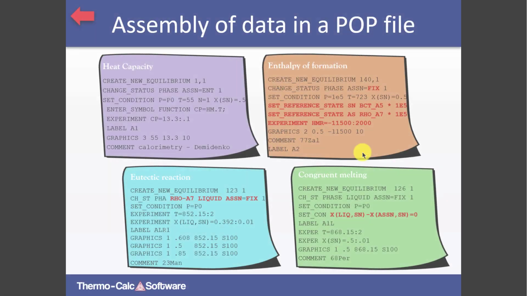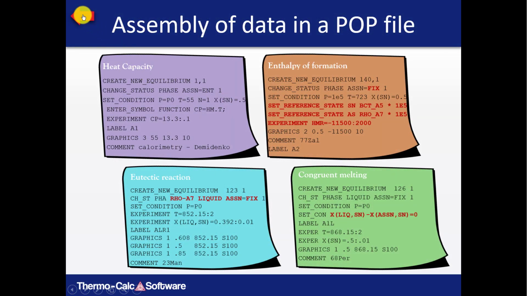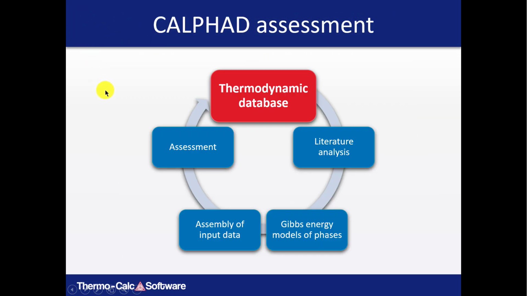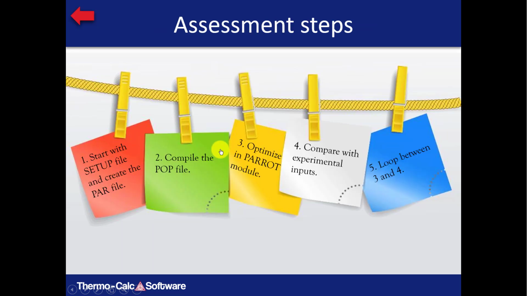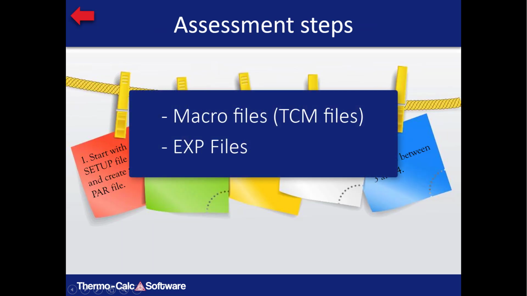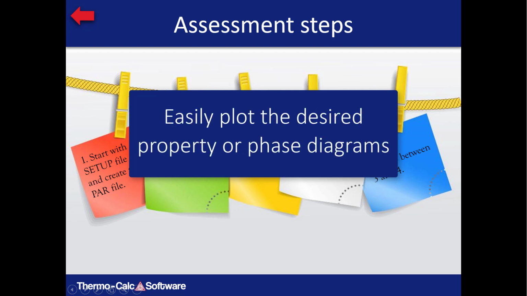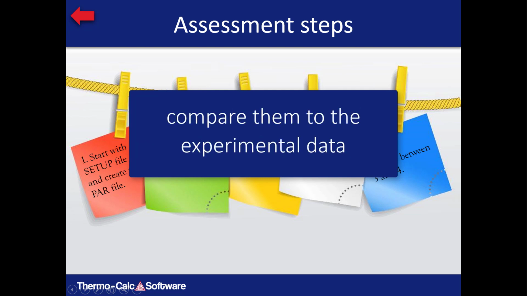Once we have created a setup and a POP file, we are ready to start the assessment in PARROT. It is worth mentioning that we can also prepare macro files, also called TCM files, and EXP files in order to easily plot the desired property or phase diagrams and to compare them to the experimental data during optimization.